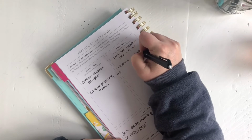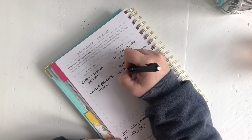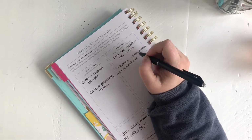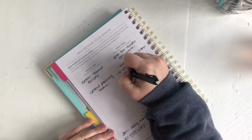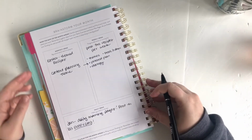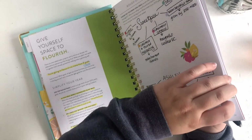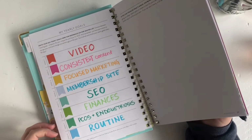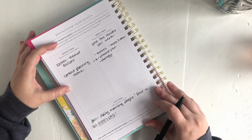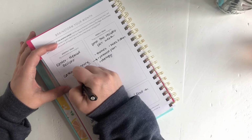Usually there's just a blank section that you can kind of write everything out in, and I've previously done it where it's like an overarching topic like content planning, and then with an arrow I move it over to more actionable steps, and this year they put that in here, and I really like it. I'm excited to use it, but I'm going to be referring back to my action plans probably each month when I'm making my attending list to kind of see what I had originally thought and then how I can work those into the current month and the current state of my life and the season of what I'm doing.